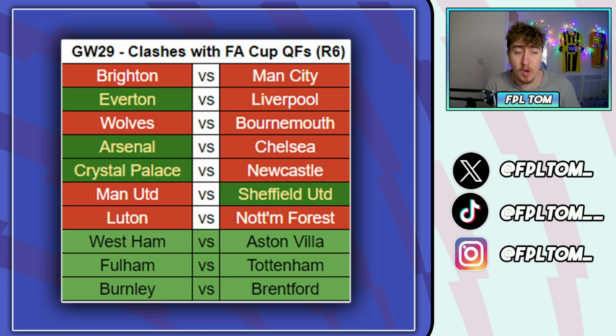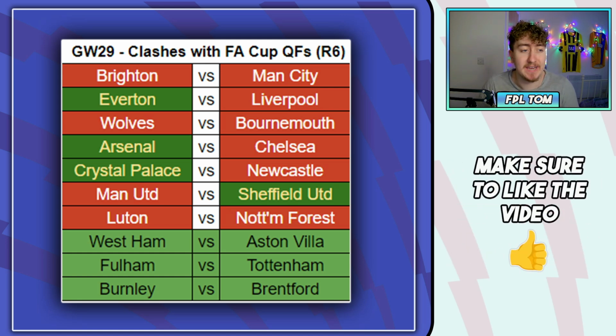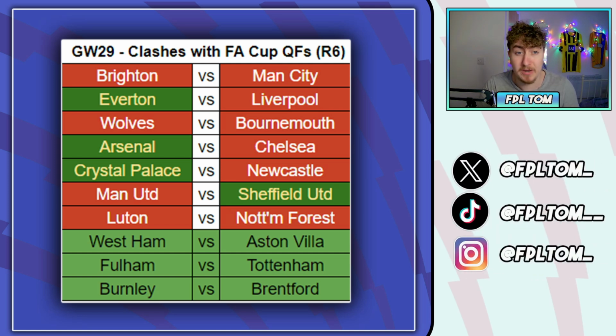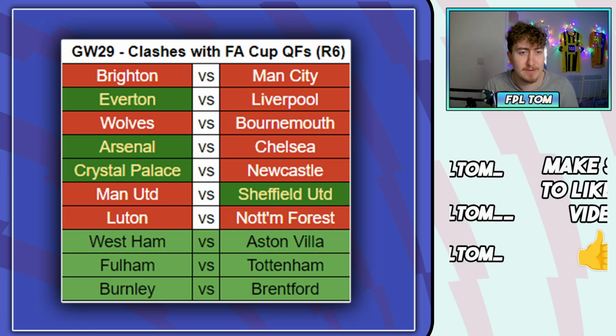Now, I think what might be more beneficial if you are thinking about wildcarding is using it in game week 27. By that point, we are going to find out which fixtures will be available for game week 29, as the FA Cup 5th round will take place before the game week 27 deadline. So that might give you a little more encouragement, potentially knowing which teams are going to be doubling or blanking. It's all going to help you out, maybe get some better players that play in blank game week 29.